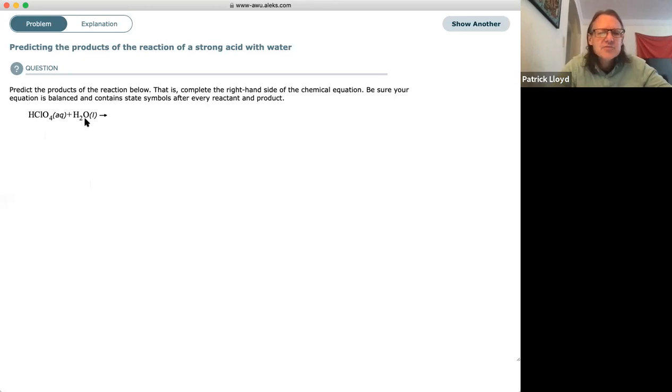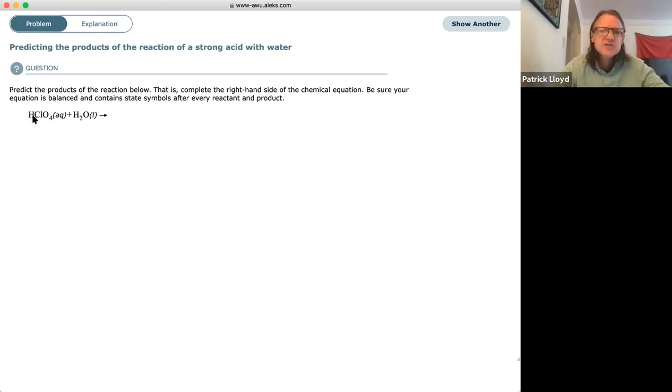So the idea here is that we're treating the water as a base. It's going to accept an H plus. So the way you recognize that is that if you see the formula for an acid and it reacts with water, then you know to transfer the H plus to the water. Okay, acids transfer H plus to water. The opposite of that, if you want to call it the opposite, is what happens if you put like ammonia into water, the base into water. Well, then it actually goes the opposite direction. The water transfers the H plus to the base. So the water in that case is acting like the acid, interestingly enough.